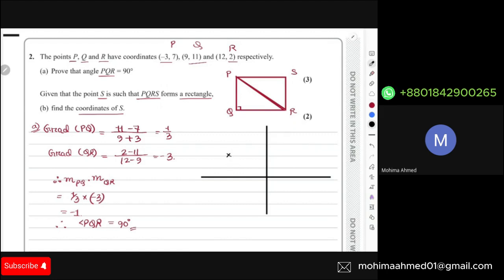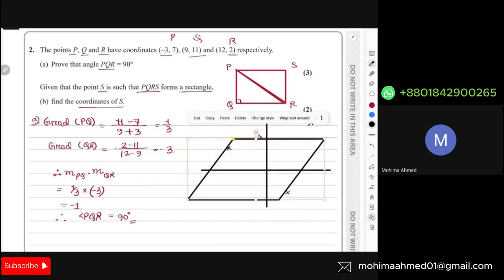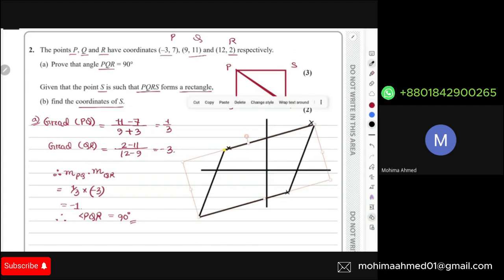Then the next value was at 9, 11. 9, 11 is somewhere over here, maybe. Then again, you have 2, 12, right? So this is how the coordinates of the rectangle are going to be. Now, you can clearly understand that this is not entirely a straight rectangle, right? Since this is not a straight rectangle, I cannot predict the way you were trying to find out the y coordinate of S. That was prediction. We cannot apply it over here.